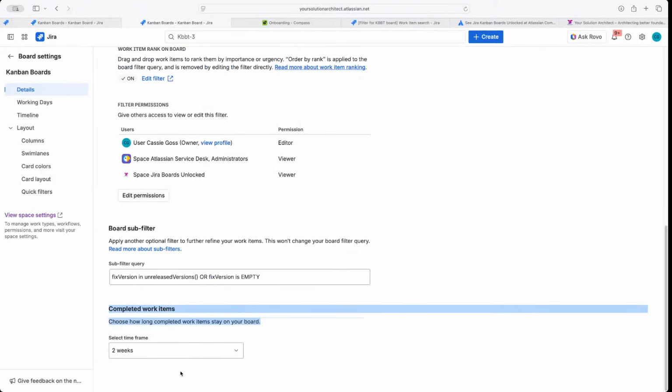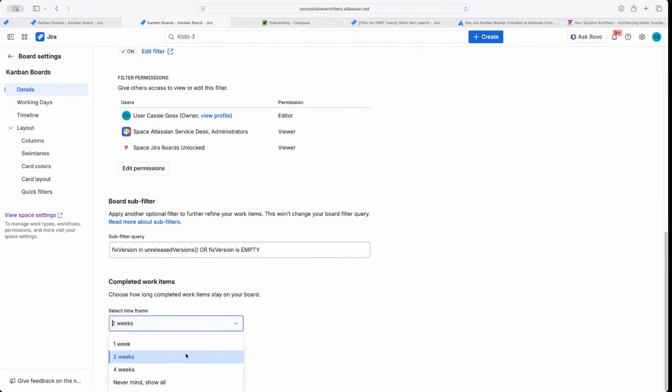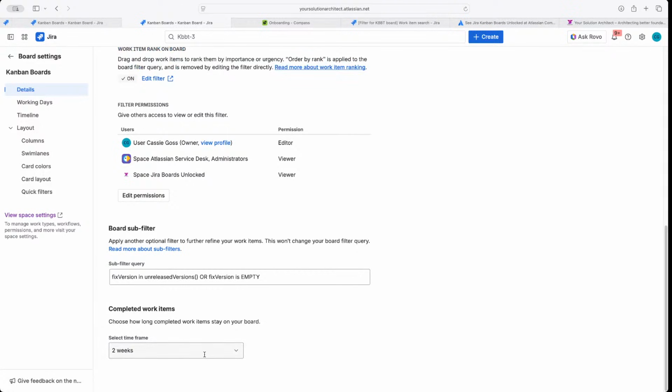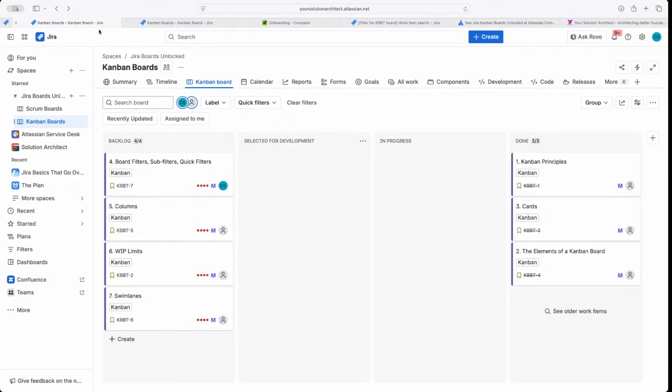I have it for 2 weeks. You can show them all for eternity, which is to me very cluttery, or 1 week or 4 weeks. So you can really customize that to your needs. Pretty awesome. All right, so that is a bit about filters and subfilters and quick filter.